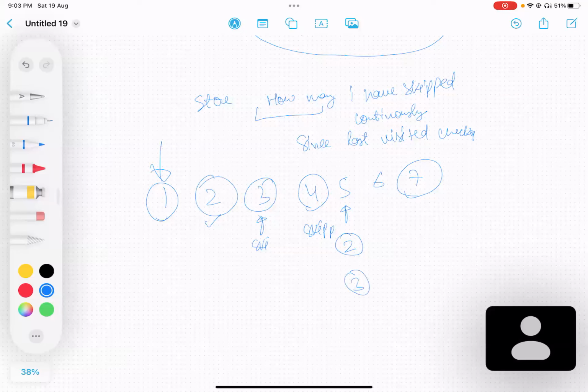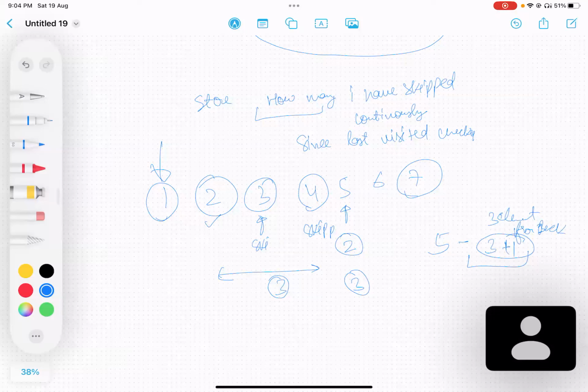Why I'm doing this is because, let's say you have skipped 3 elements continuously since the last visit. Then if I am at 5, and you have skipped 3 elements from the back, I can just subtract 3 from n plus 1, that is 4, right?